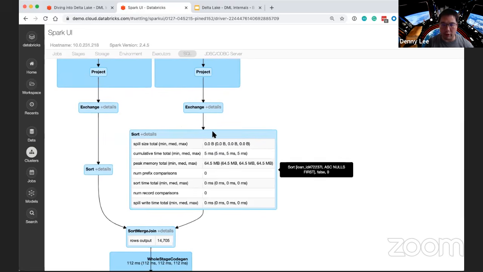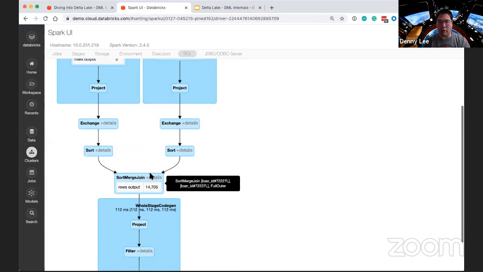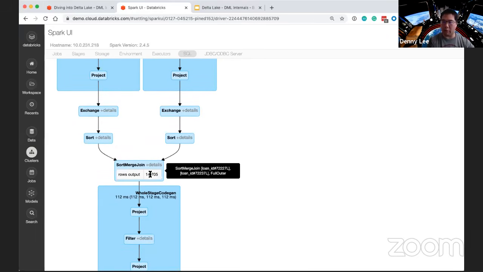So first there was a sort, right, of this information. And then now we're going to do a sort merge join between the 3 rows that we originally had from the table that we created, versus the 14705 rows that came from the Parquet file, the single file that we had in this case, that we would now perform the join.